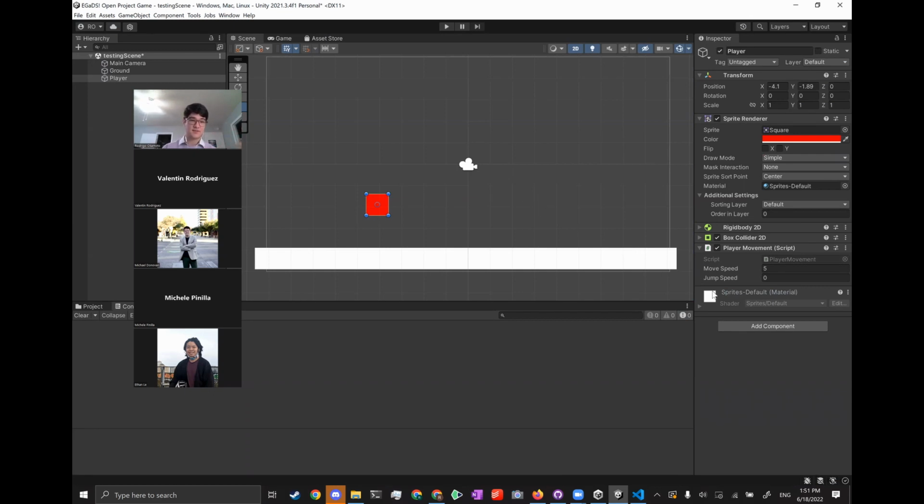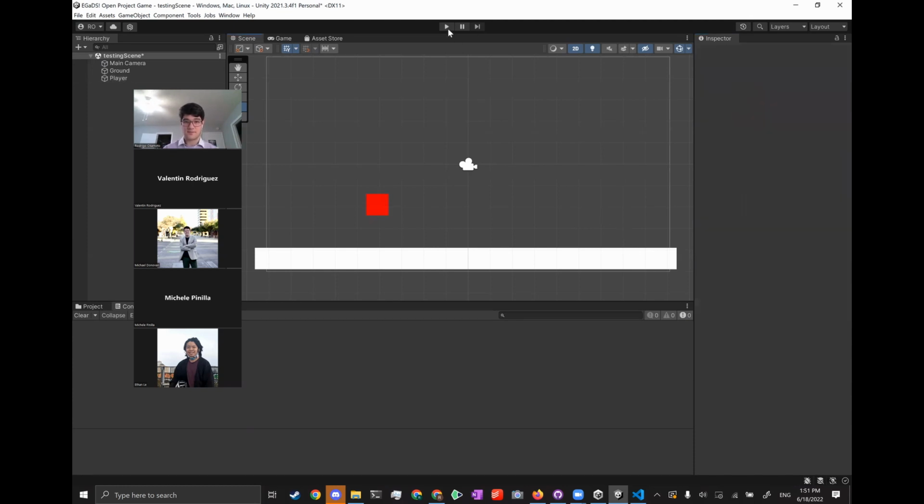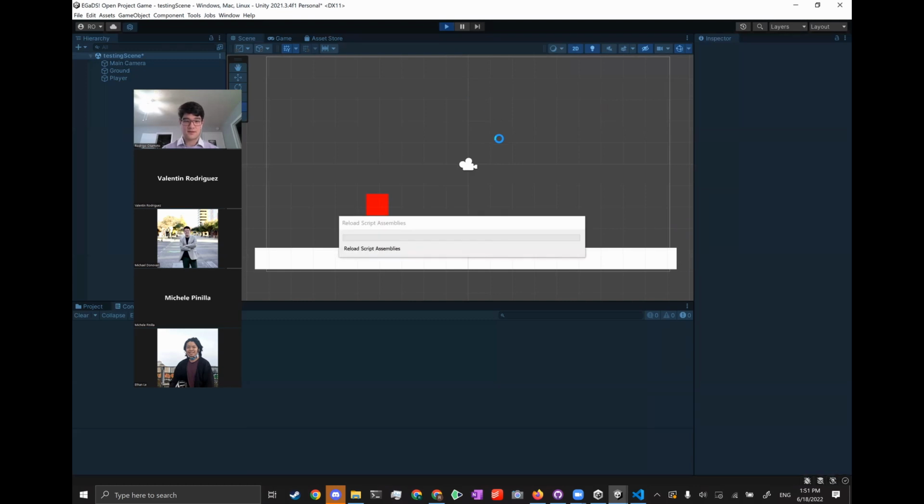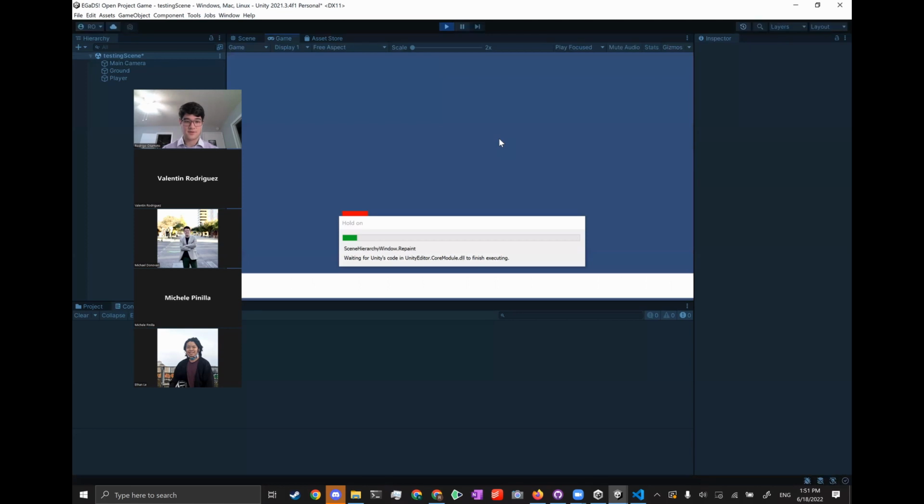So it's good to test the values, but just make sure you write them down or remember them, so that when you go back outside of play mode, you can write them down. Cool. That's just a little tip. Let me make an official change to jump speed. And now let's see if our homie jumps. There we go.